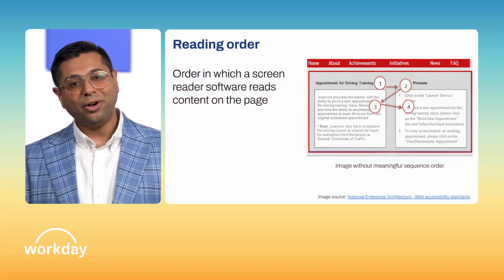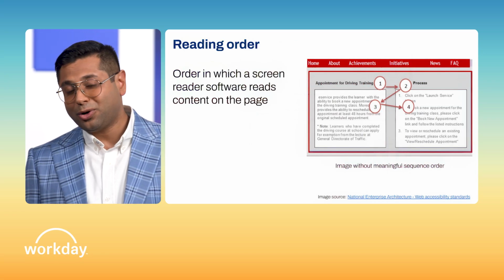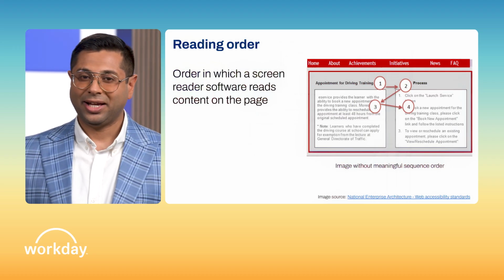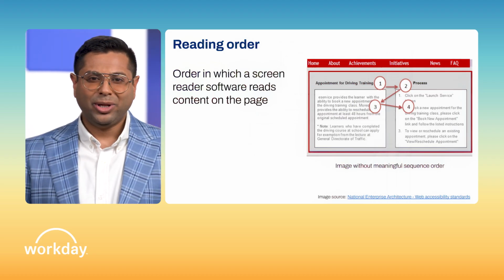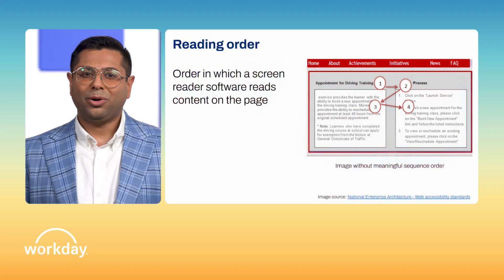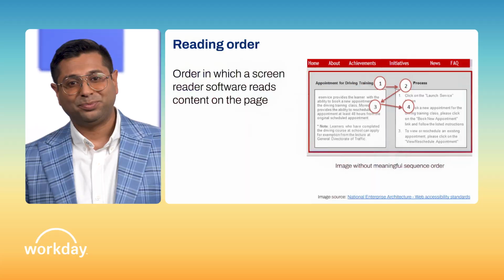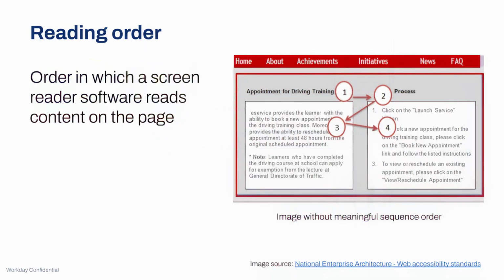Moving on, next up is reading order. Reading order refers to the sequence in which content is read by the screen reader or other assistive technologies. Imagine reading a book where the sentences are all mixed up, or trying to follow a recipe where the instructions are in the wrong order. It would be incredibly frustrating and difficult to understand the information. Similarly, a website with an illogical reading order can create a frustrating and disorienting experience for users with disabilities.